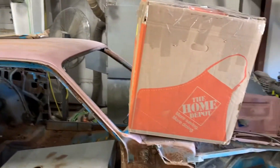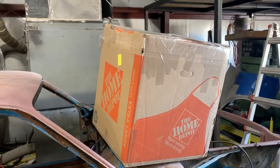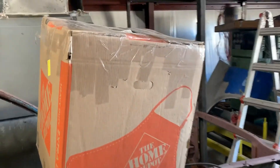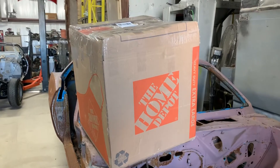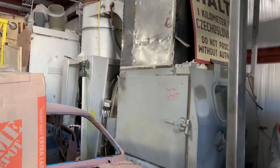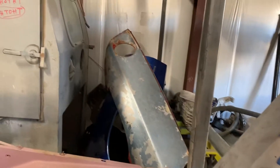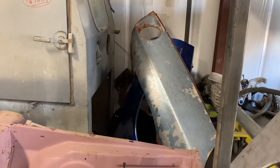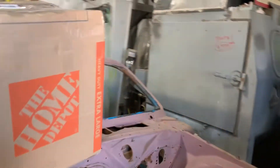I just got another Porsche 928 intake manifold that arrived today from a guy up in Utah. I'm going to get this thing blasted and put it in the same silver vein color that the last one was in. My little rotisserie up there is going to get some use again. I'll be blasting some of this stuff this weekend or probably next week — get it done and make progress.